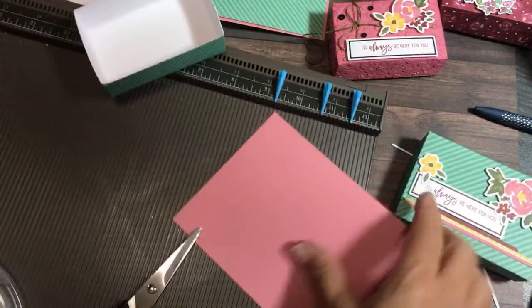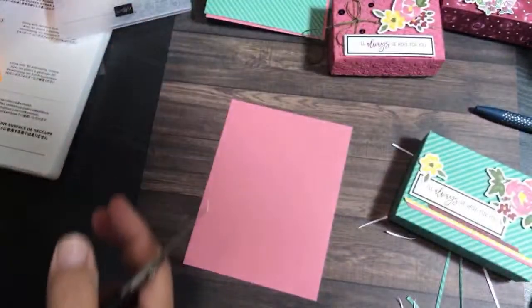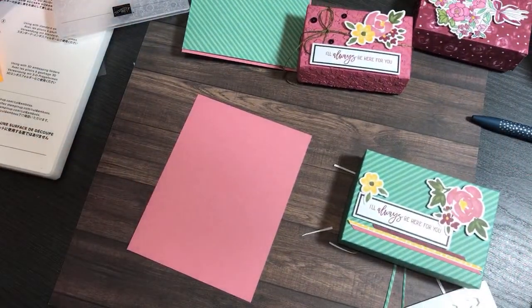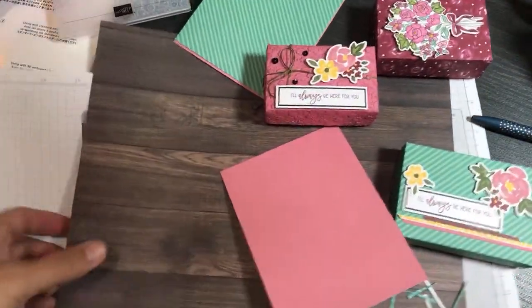I think it's better that I don't score it yet and cut it, because I think I'm going to do the inking up first. So let me get my placemat. We'll get back to that Simply Scored tool, which again, your paper trimmer might score, but to me, I think there's no substitute for the Simply Scored. I love making boxes and envelopes with it.